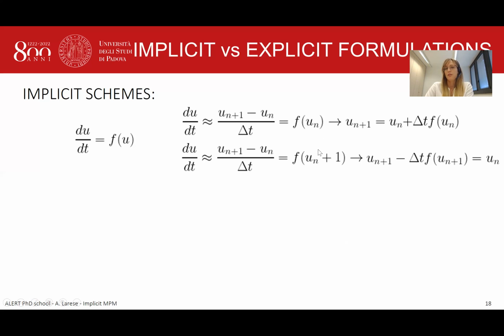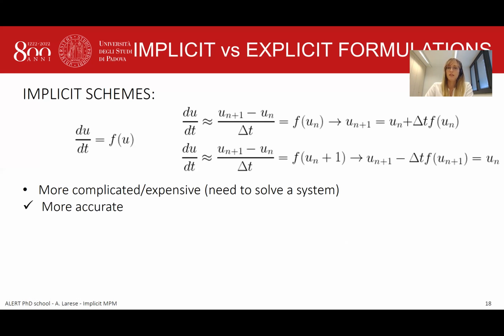This makes a big difference because in the case of explicit formulations, you have the unknown at time un plus 1 only as a function of everything known at the previous time step. Conceptually much easier. You don't have to solve any systems. You can just calculate your unknown using previous information. Or, more accurate but more complicated, you can calculate your unknown considering that your function is also expressed in un plus 1, so at the next time step. That means that you need to solve an equation system to obtain your un plus 1.